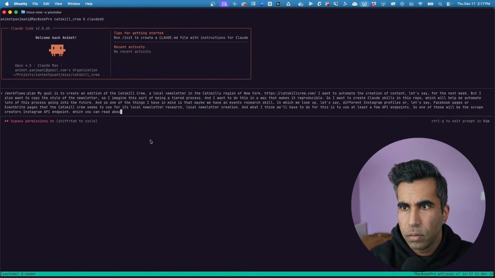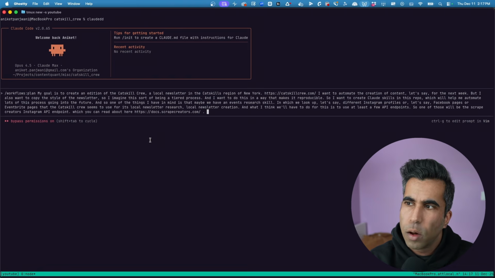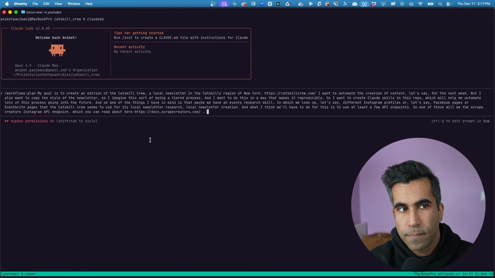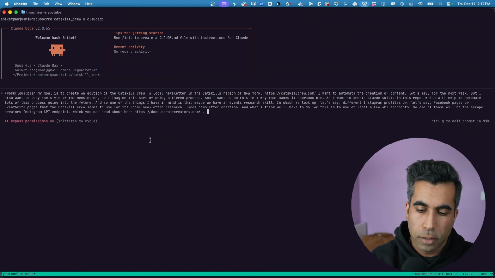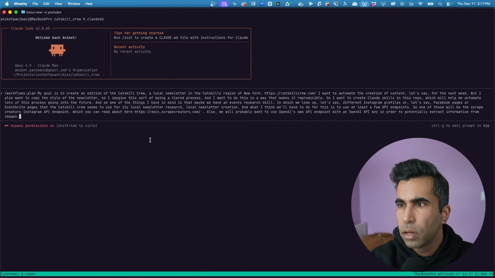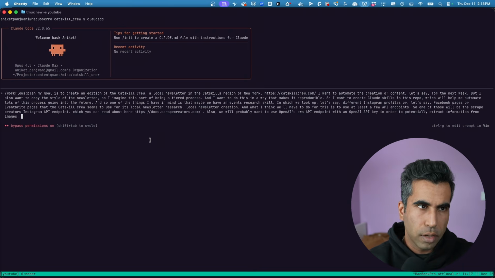which you can read about here. Also, we will probably want to use OpenAI's own API endpoint with an OpenAI API key in order to potentially extract information from images. But actually, maybe that's not necessary, because if we just download the images, then you should be able to get it yourself.